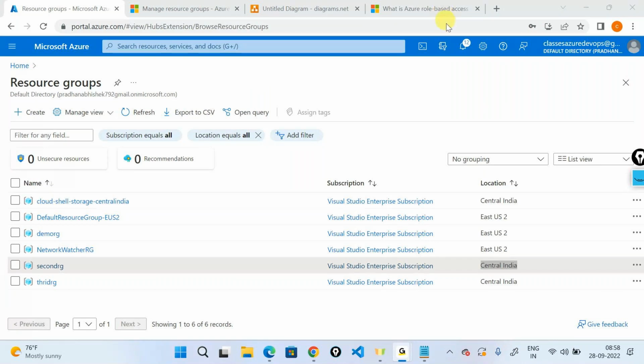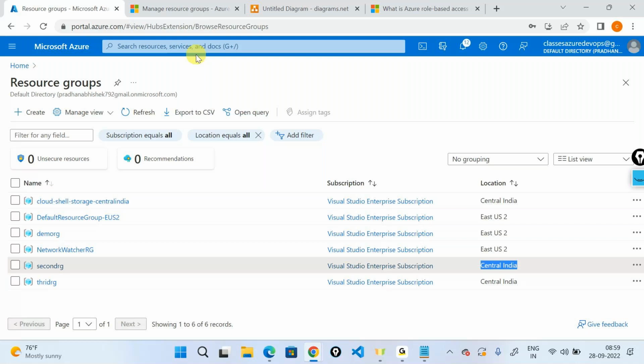I think Ramakrishna, you had a question. Yeah, Kiran. So I asked it last time. In which real-time scenario can we create the user at resource group level, and in which scenario will we go with the subscription? And second, suppose in my resource group I have 100 plus users created. Now I want to delete the resource group. Before deleting it, I want to migrate all the 100 users into another resource group. Is there a shortcut to migrate or transfer all those users before deleting the resource group?